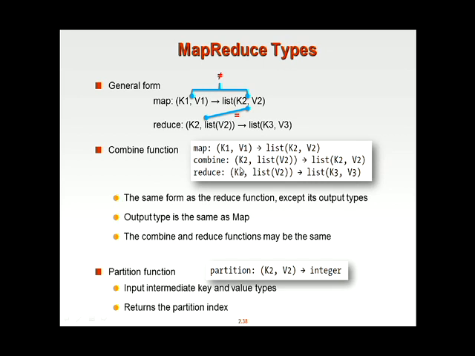And the output of the combiner will be received by the reducer. So as a result, the output key must be consistent with the input key of the reducer, and the output value of the combiner must be the same as the reducer input value. So this data format must be consistent. Otherwise, you will get some exceptions, and your job cannot be finished. And for the partitioner, it's like this: you get one key and a document, and according to the key, you compute a partition number, which is an integer.